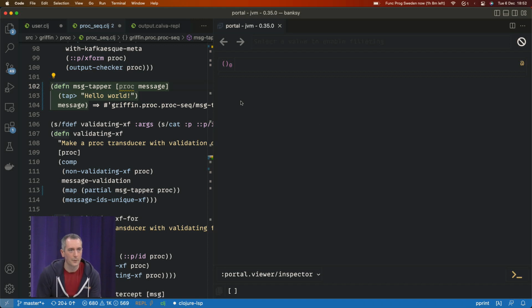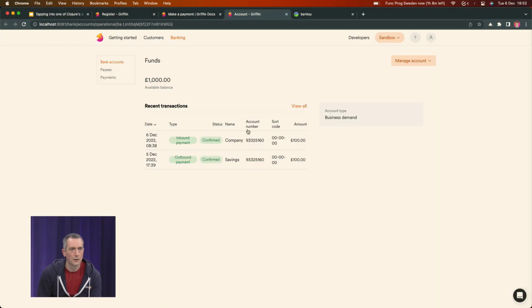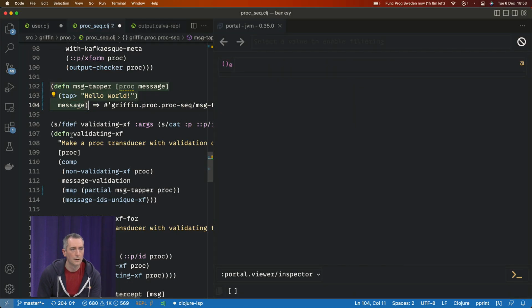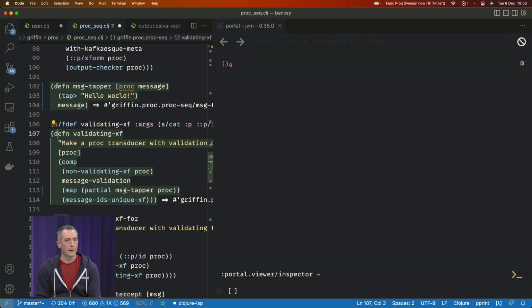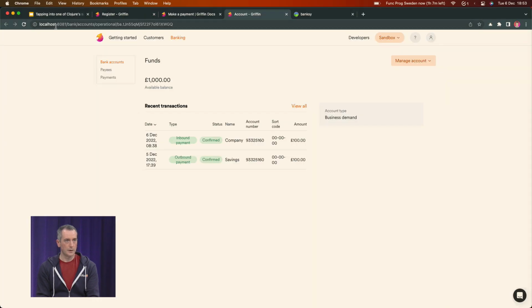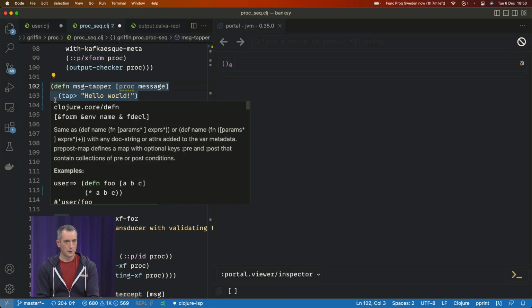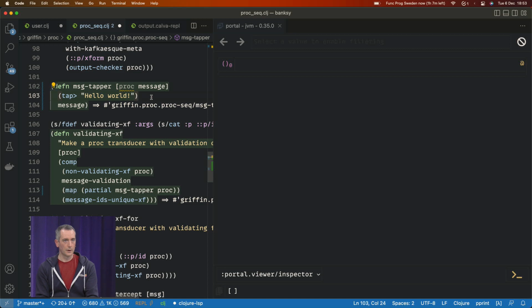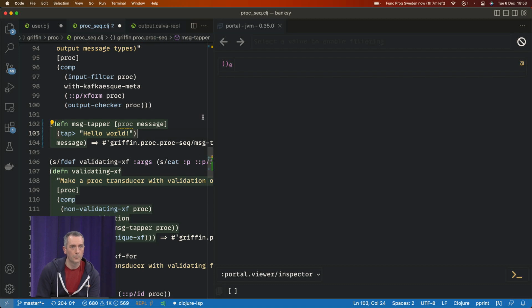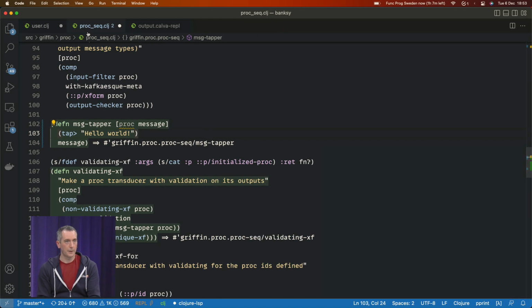Now, it doesn't seem to be working, so that's interesting. Let's see if we can figure out why that is. Run that one and that one again into the REPL. Might need to restart. I should have tested this just before I came live, of course. Interesting. This is always what happens when you do live demos. So let's close Portal and let's see if we can get it running again.